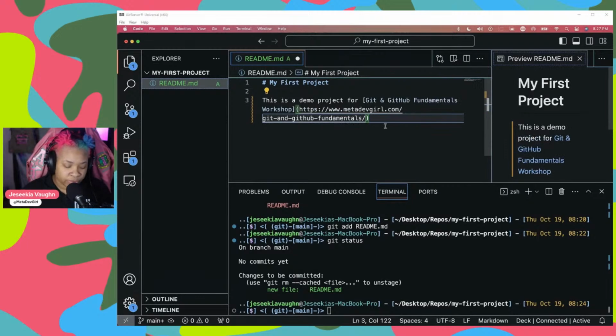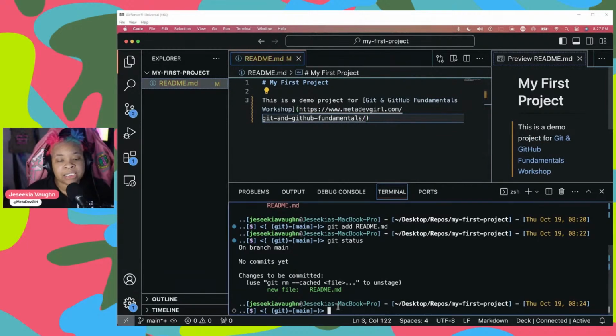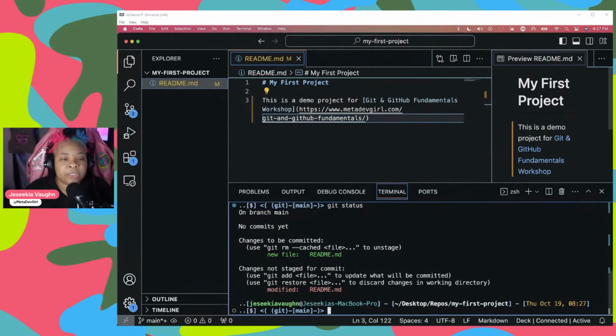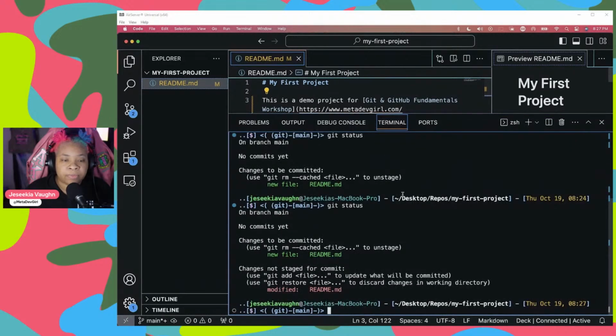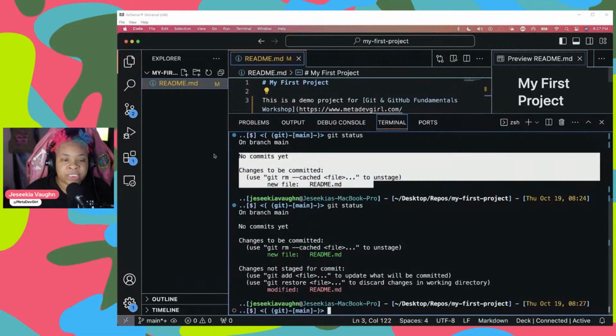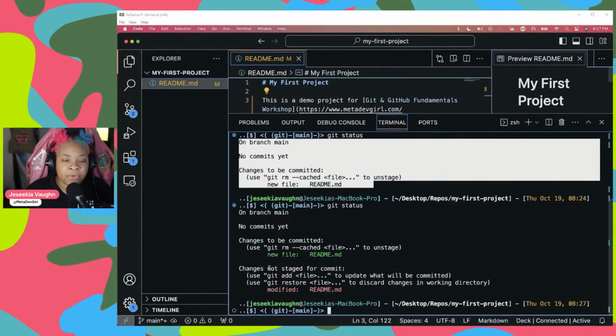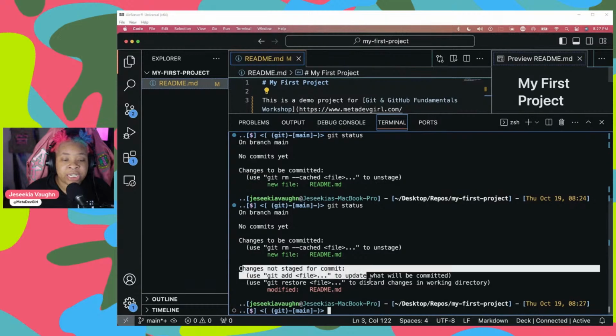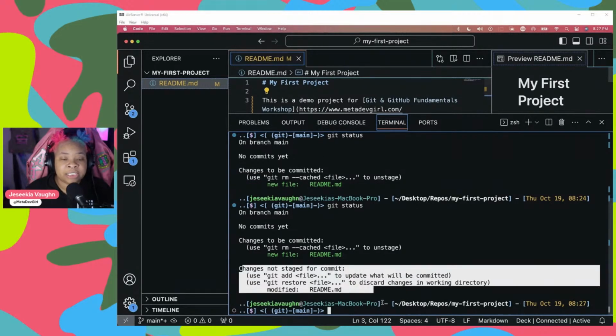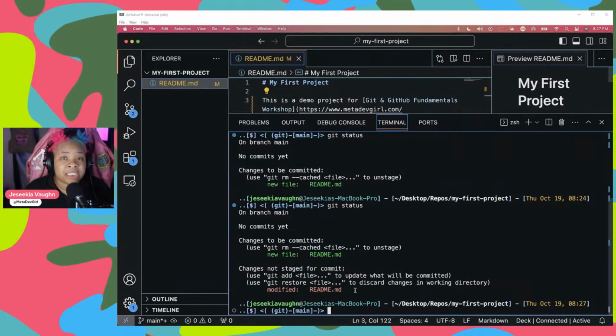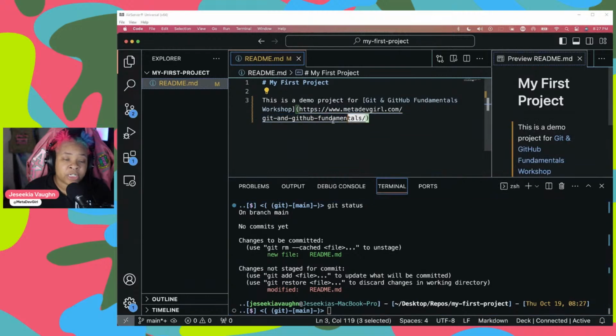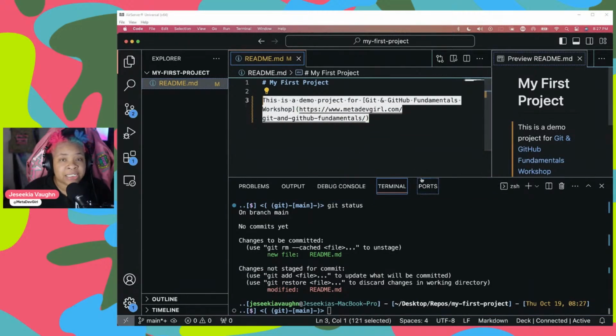So now I'm going to save. And now let's go ahead and run the status again. So you can see just by making this change, my status is not the same anymore. Before, I just saw the option to unstage. Now I see that I have some changes that are not staged. Okay. So this is letting me know that if I was to commit right now, I would not be committing this version of my file. There are some things in this version of my file that are not staged.